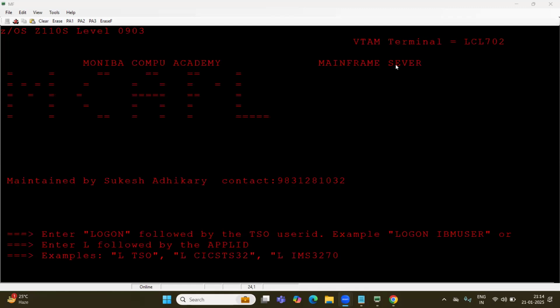Okay, right. So after that, this is the way you do login. It is not case sensitive. The commands are not case sensitive. In fact, even the password is not case sensitive. You are not supposed to change the password. Don't change the password at all because it's not an exclusive ID for you. It is a sharing ID. So 5 to 6 people are using the same mainframe ID.